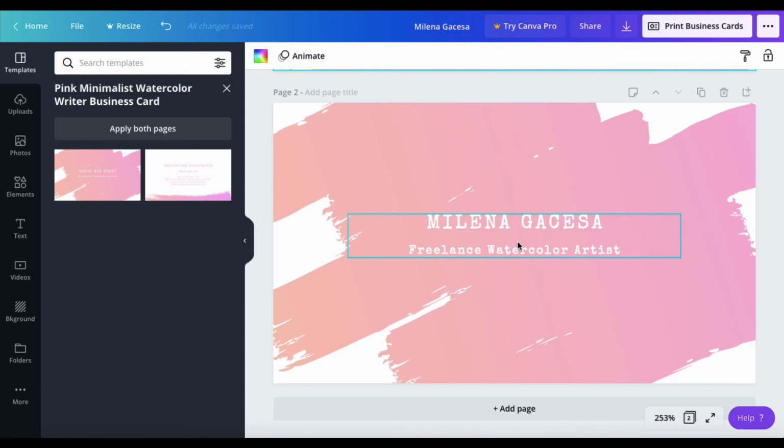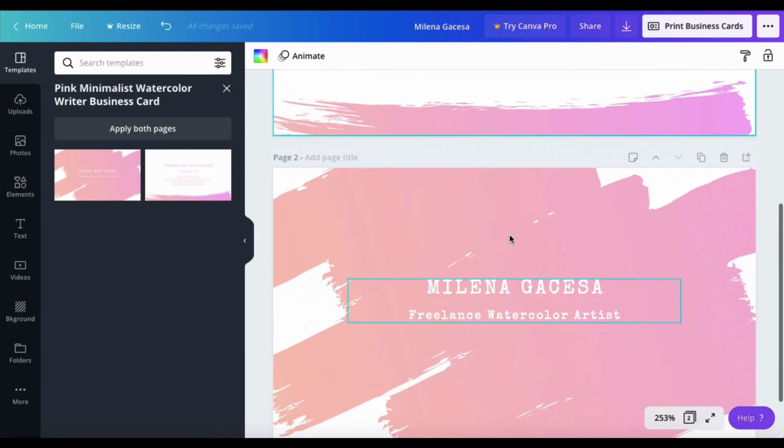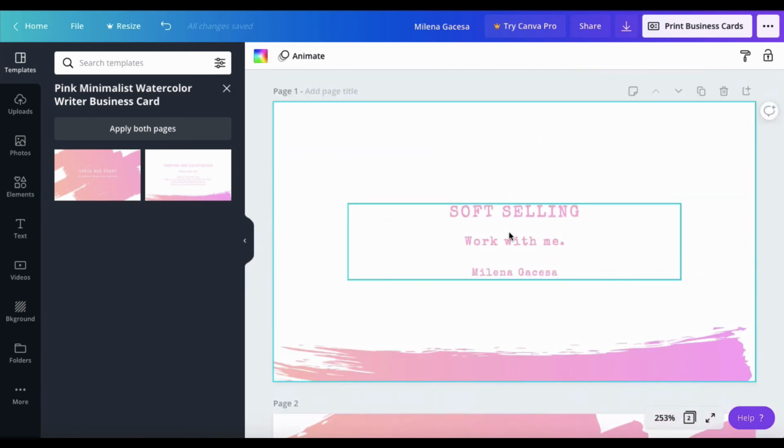Because if you wait until the end to change this side and then change the other side, what's going to happen, unfortunately, is things are going to change back to how they have things preset. So you either have to really love the design as is and not change too much around, or you have to make sure you save things separately. I've repeated myself enough times, so I think you guys get the gist.